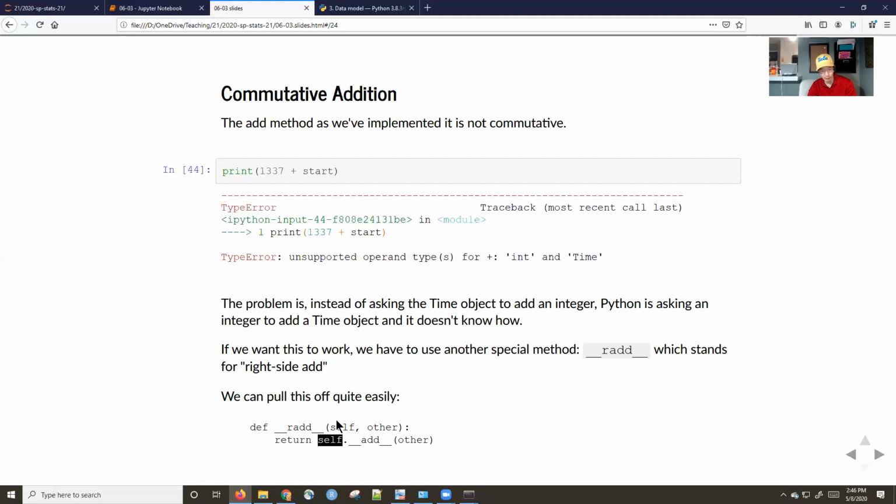This will get invoked anytime it recognizes that it's on the right-hand side of the addition operator, then it's going to say this is the self and this is the other. So self is going to be start, the other is going to be 1337, and it's going to invoke this, run self double underscore add here.